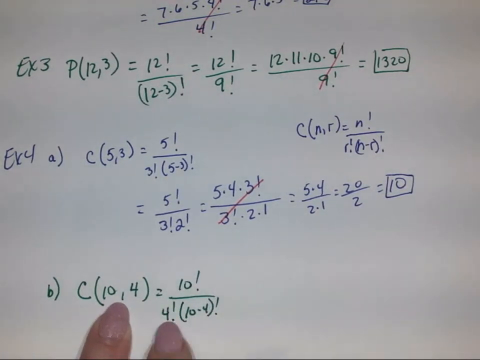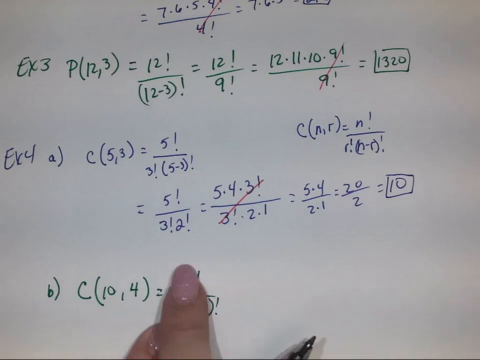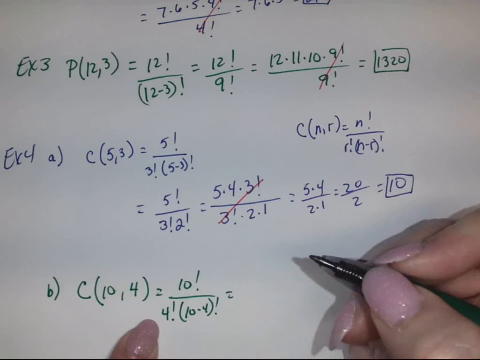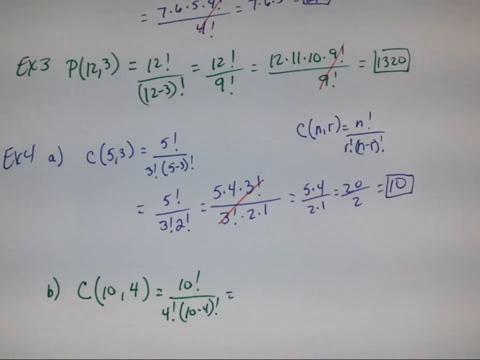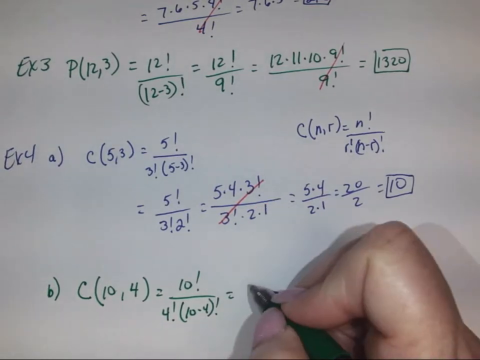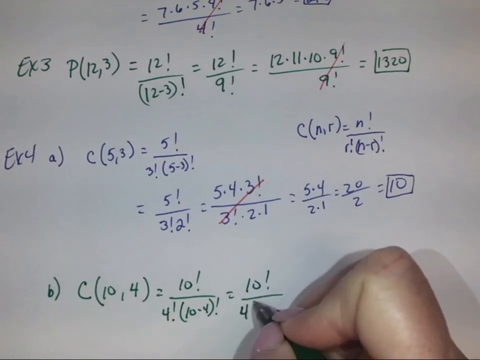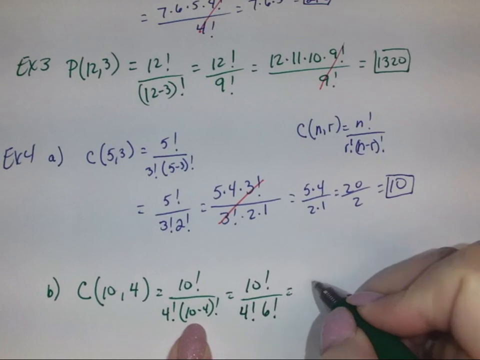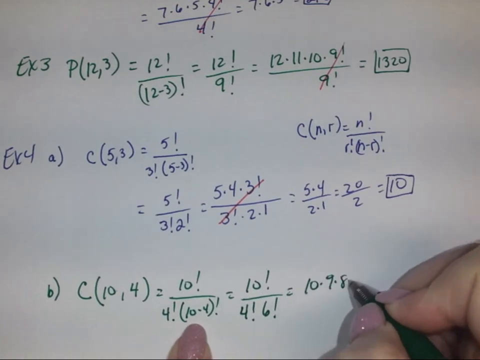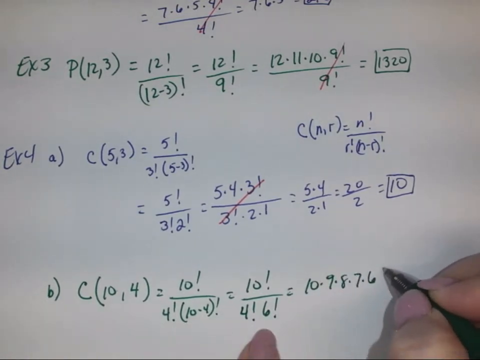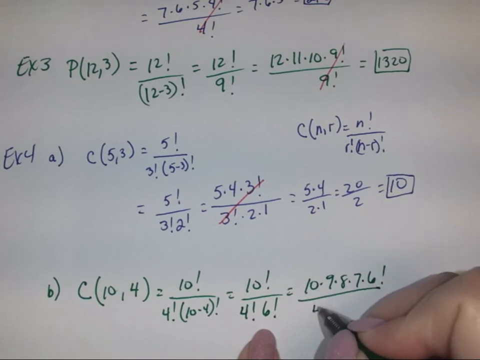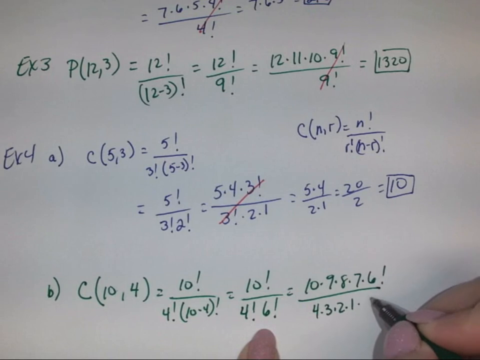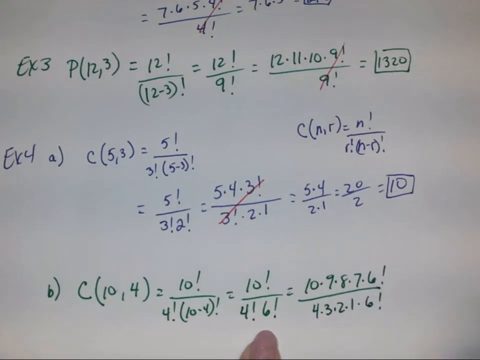I'm only doing this side and then this, just so you understand. It's just like permutations, but you have to put another part in there. Well, you're multiplying, but you're putting another part in there. So we have 10 factorial over 4 factorial times 10 minus 4, which is 6 factorial. So we'll have 10 times 9 times 8 times 7, we'll stop at 6 factorial, and put our 4 times 3 times 2 times 1 times our 6 factorial.